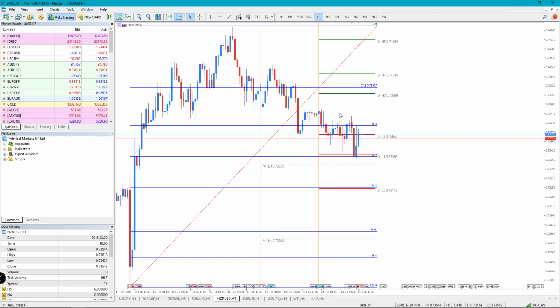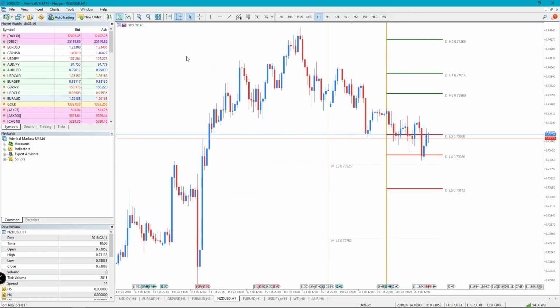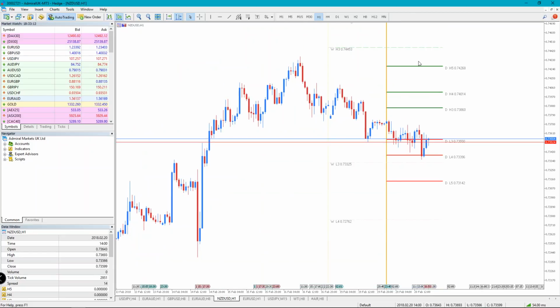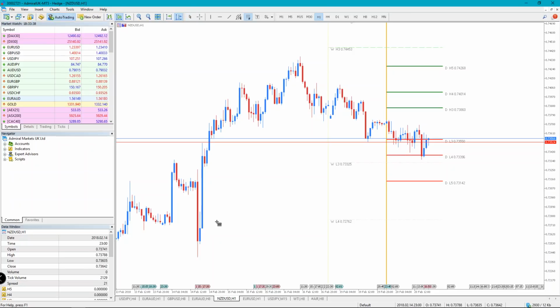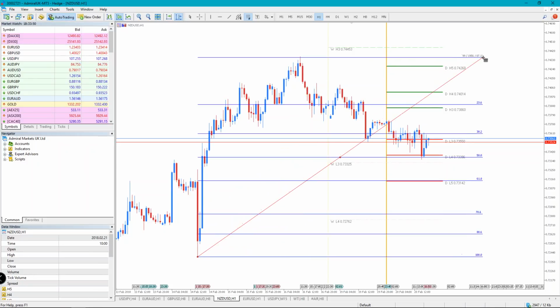First of all, guys, you need to add the Fibonacci indicator. You have probably already seen our webinars regarding adding Fibonacci extensions, but it's not bad to remind you again. In order to add Fibonacci here on the MT5, you need to go to Insert, Objects, Fibonacci, and then Fibonacci Retracement. You always start making your Fibonacci retracement from the left to the right. In an uptrend, you make it from the bottom to the top. So it's always like that, guys.